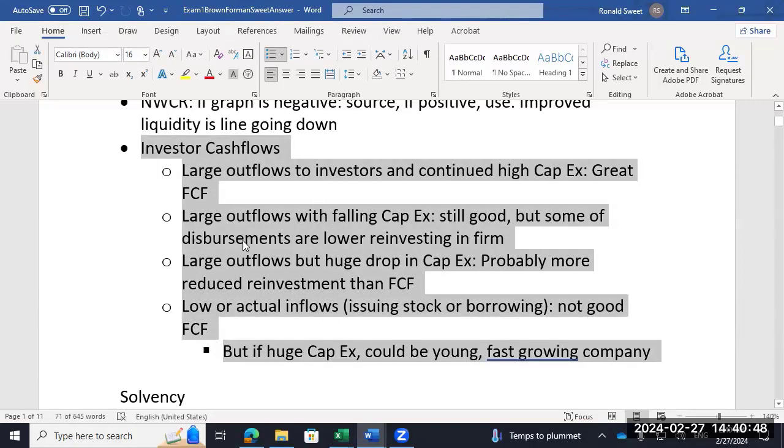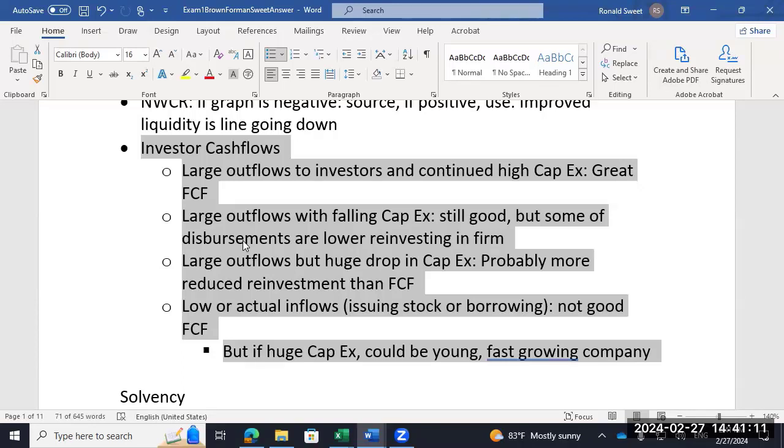On the exam, I can give you something so bizarre it gets too difficult. So it's going to be a more straightforward firm. So Coca-Cola is a good example. Coca-Cola, no question, they're producing a lot of free cash flow, but they're not doing a lot of reinvestment because they don't really have much to do. We're not drinking sodas. There's not much they can do, but they're producing a lot of cash. That's great. It's great for their investors.